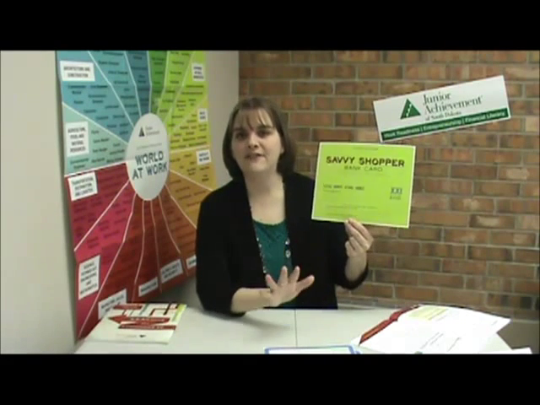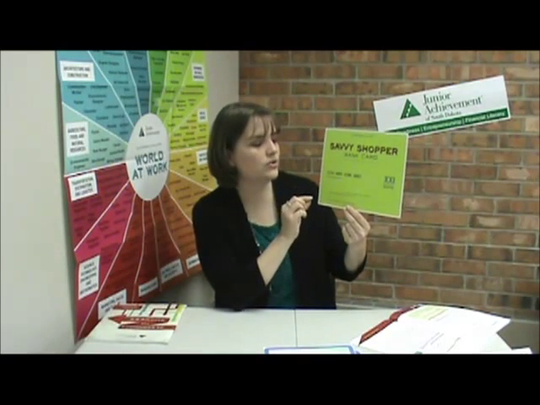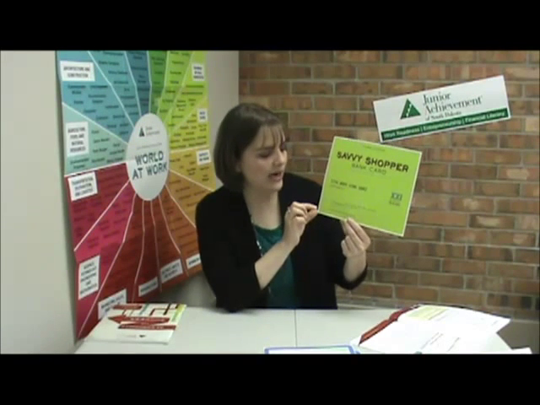So what they can do, if you have time, a fun way to end this activity is for them to think about what are 2 truths and what is an untruth about credit, and really encourage them to be creative in what the untruth is. And they can write those right on the front of their Savvy Shopper bank cards, and as time allows, you can actually have them share those with the class, mix them up, and have the class decide which one is the untruth. And that can just create some additional fun in solidifying the knowledge that they've gained in today's activity.